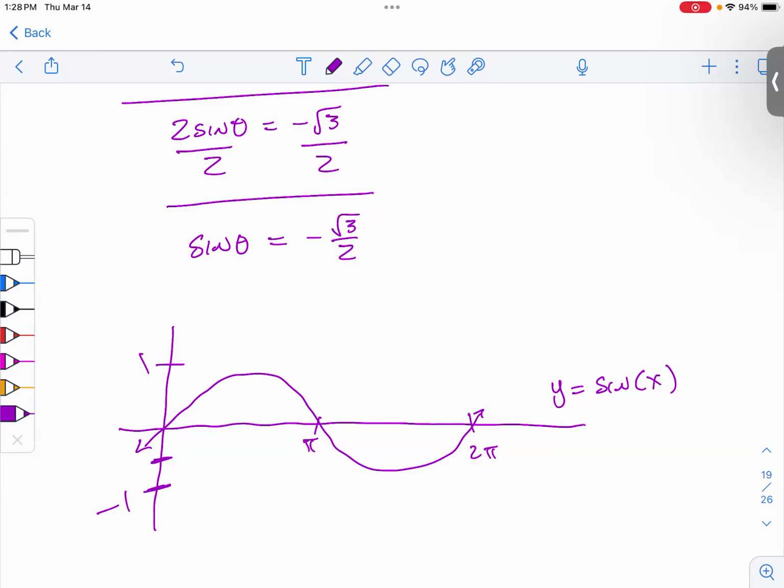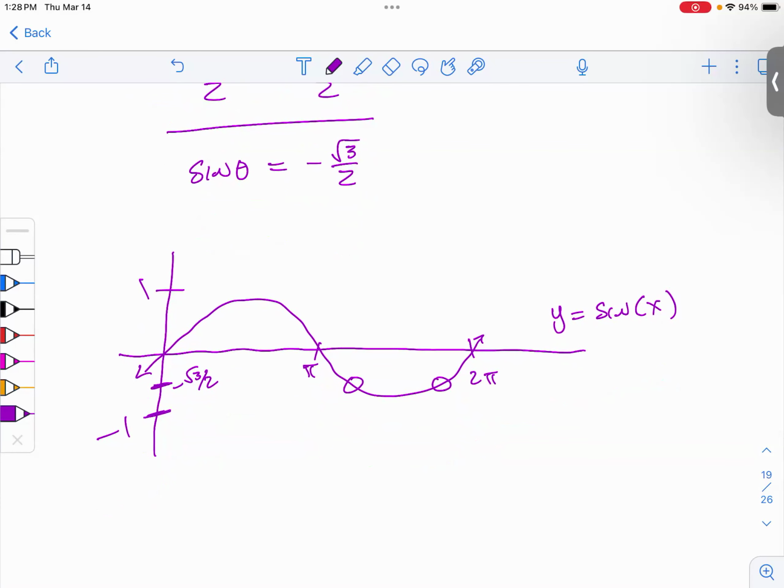Do we know? It's going to hit it once about there and once about there. That is the concept. This graph is not drawn to scale. But this number, negative, I forget what this number is, like 0.7. This hits it twice. And that's what we're going to be looking for: the entire solution set.